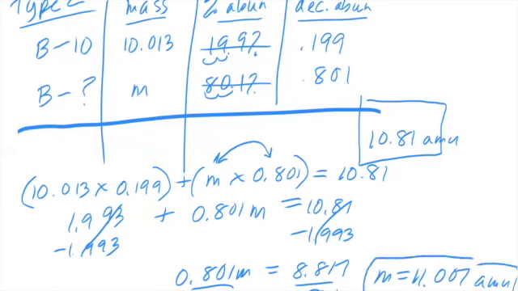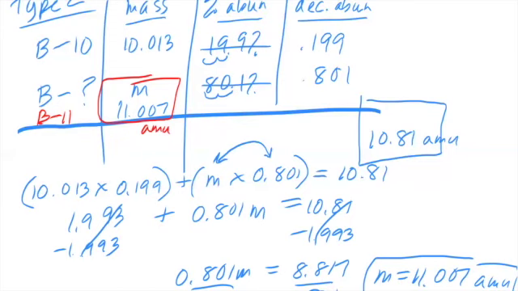So that is the mass of our unknown boron isotope, 11.007. And I'll circle that in red just to make it stand out. And so the hyphen notation for that would be boron 11. Put AMUs as your unit for the mass. All right, so that's how you do a type 2 problem.